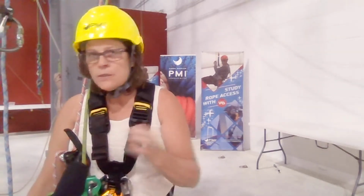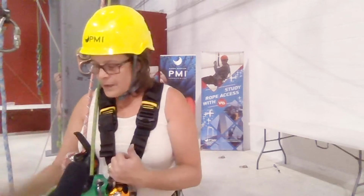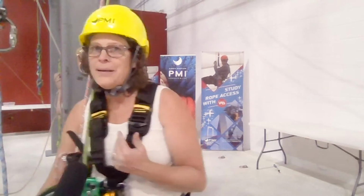So proponents of this twin tension approach suggest that two descenders are easier to manage than a single descender with a backup. Now, I'm not going to argue the point one way or the other. I'm just sharing the concern that's been expressed to me about the Z459.1 standard. I'm not going to comment at this time on the efficacy or the appropriateness or the need for this type of system. Maybe we can have a debate in another post about that.